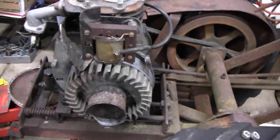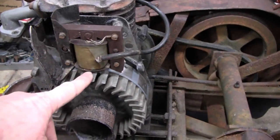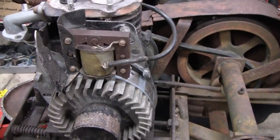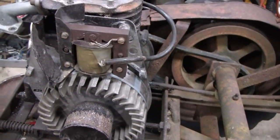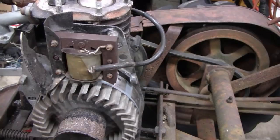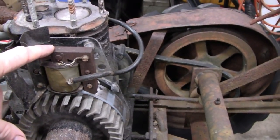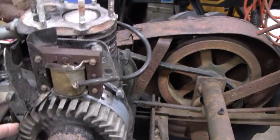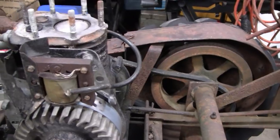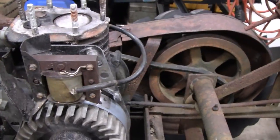Alright, I'm gonna work on this thing now. When Mike left off with this, he wasn't getting a good spark. He was getting a spark, but he wasn't getting a good quarter inch crackle like we're used to. I think he tried two coils, and the magneto was good. Everything checked out good. We changed the wire a couple times, and we just weren't getting a spark. But we really didn't clean this up the way we should.